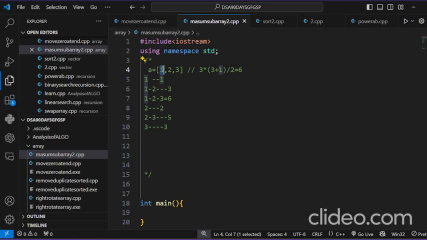We fix the i of the for loop at the 0th index of the array, and j runs till j is not equal to the size of the array, while i is fixed at that index of the array.